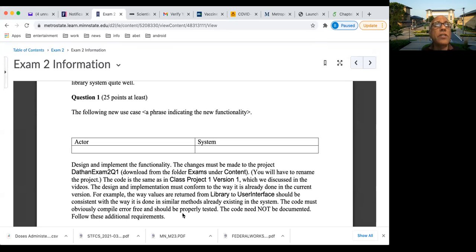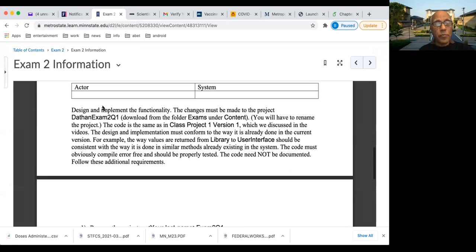So you need to see how to add a new command, how to get the requests go from the user interface to the library, how the library should carry out that task and then send the result back, and how the user interface should interpret that. So the best way to try it out would be to imagine a new functionality and then implement that. That would be the best way to prepare for question 1.